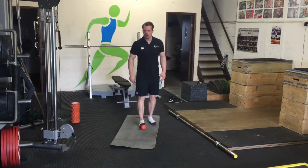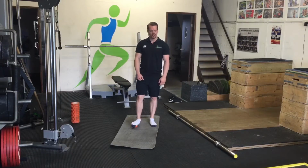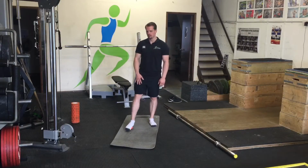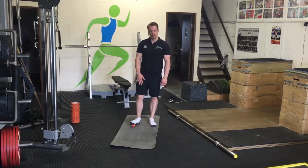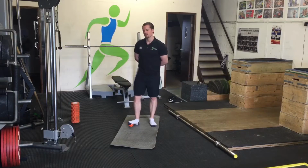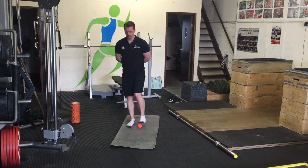So I wanted to run through the foam rolling with you. As I mentioned earlier at the start, I felt really tight that day, so I decided to spend a bit of time foam rolling. Normally when I roll before training, I don't do a big foam rolling session. At the end of training, I like to foam roll and spend a good 20-30 minutes rolling, making sure I hold on all the trigger points. But before training, I don't want to do that. I don't want to bruise my muscles too badly. I just want a quick roll through.